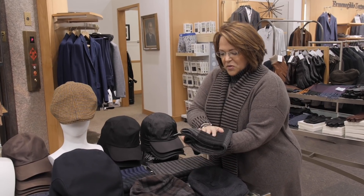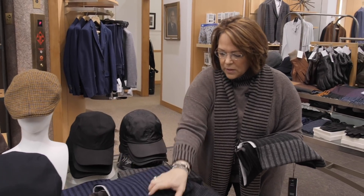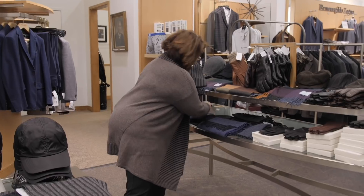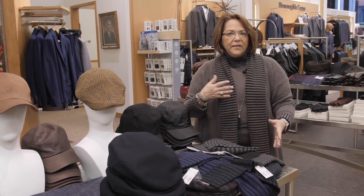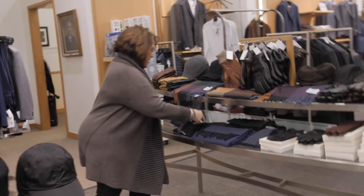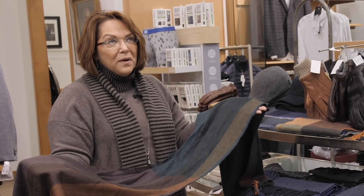We also have beautiful cashmere scarves from Kinross. I particularly love this set, which we have a hat for as well. It's a beautiful masculine look — it's going to look as great with a top coat as it will with denim and a jean jacket. We even have hats to go with. Both are 100% cashmere. We also have a wonderful range of Scottish cashmere from Begg — a wonderful gift idea too, and there's a chance you may want to borrow it from him. Thank you so much for coming in today to Larimore's. We are happy to help you with everyone on your gift list this holiday season.